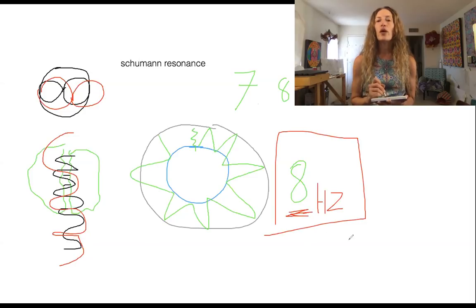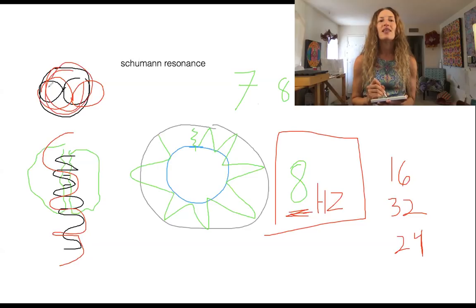Something that is well tuned to the frequency of 8 hertz would be anything that is a multiple or divisor of 8. Like 8 plus 8 equals 16. Anything that's 16 would be good. Anything that's 32 would be good. Anything that's 24 would be good. Anything that's a multiple or a divisor of 8, because we can fit that number perfectly into the initial sound wave. We can divide it up into happy little packets of 8.